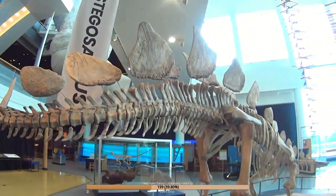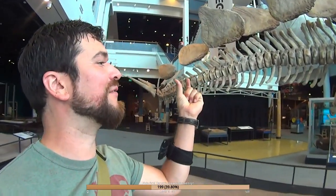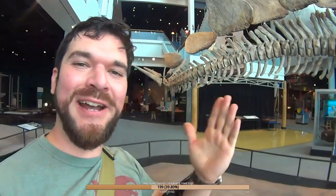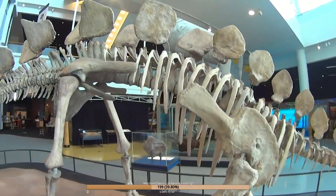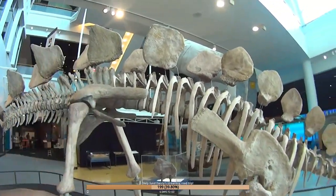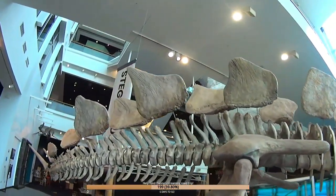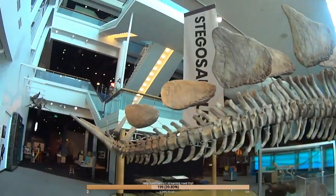So here we've got, I guess this is kind of the modern consensus, that depending on how close you put them together, there's either one row or two rows of plates that extend off of the back, but they're staggered in Stegosaurus. They're not paired. This animal doesn't have perfect bilateral symmetry like most vertebrate animals have, which is really unusual. Why would they evolve a special arrangement like that with staggered plates? So, one on this side, one on that side, one on this side, one on that side, and they are offset from one another. They're not paired, they're staggered. Which is really cool.